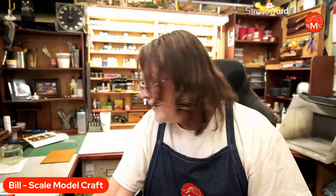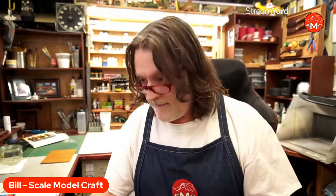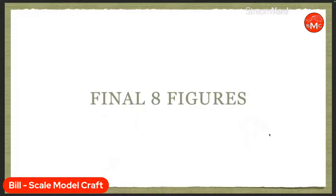After I get the okay as to what I've got to do to finalize this thing, then I'm done with that. Let me get it out of here, get it back to the museum, and then it's time to start planning and prepping that month I'll have for the show. So let's look at some of that stuff. I need to go here and get to some pictures. Oh, first I want to show you my final eight figures. So let's do that. I'm really skipping around, folks, and I'm sorry about that.